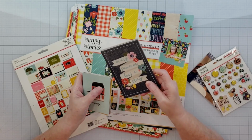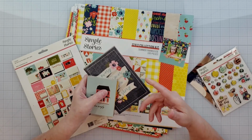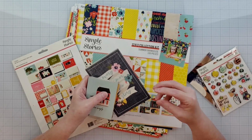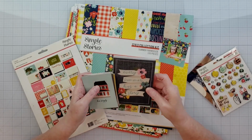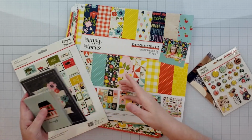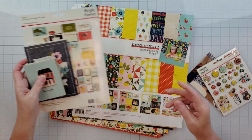If you stuff some of the other page protectors and the record sleeves too full, they kind of stretch out, and they don't hold up as well because it's a thinner plastic. Okay, so here are the snap cards.